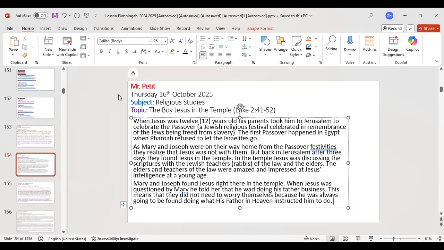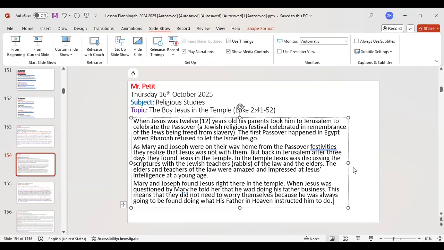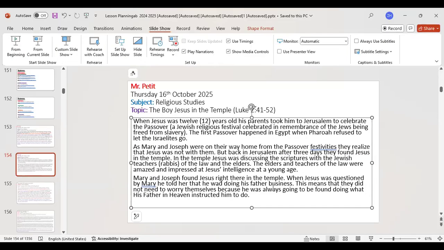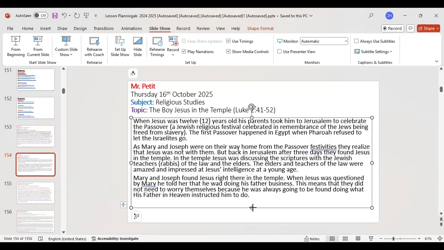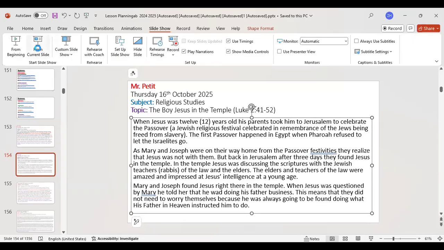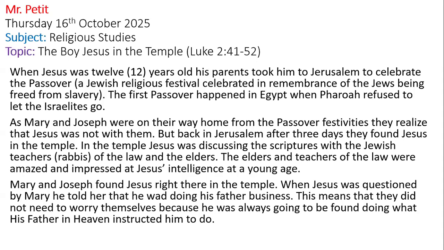So when they asked him, Mary was like, where were you, we were looking for you. He's like, don't you know that I would be about my Father's business? I'm doing what my Father told me to do. So he was guided there. He was led by the Holy Spirit there, and he did what he was supposed to do. They found him right there in the temple. He wasn't doing anything wrong. He wasn't found in any other wrong place. He was doing what his Father in heaven told him to do.